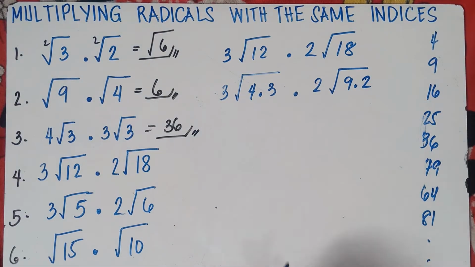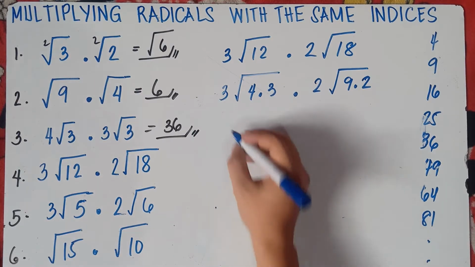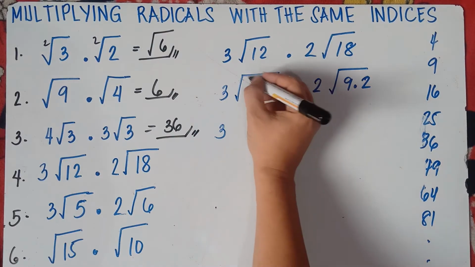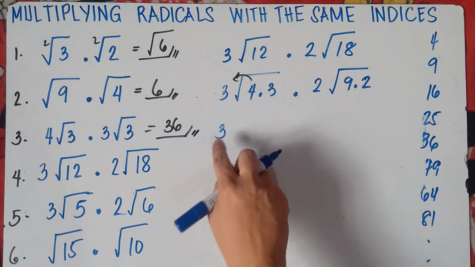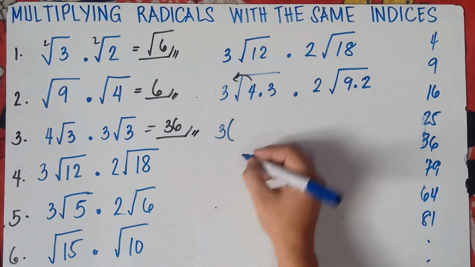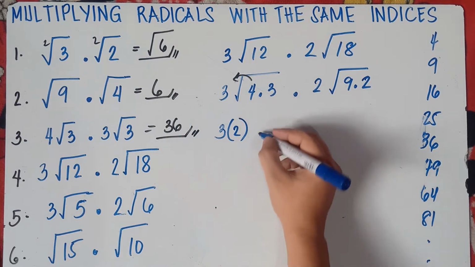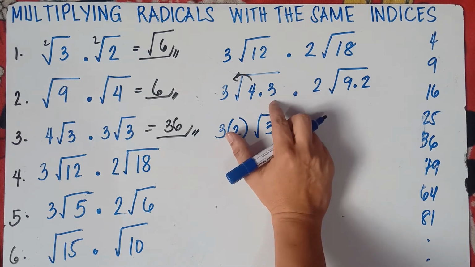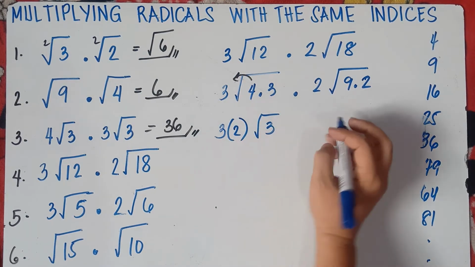You find two numbers. One number is a perfect square, the other is not. So this will be, copy 3. The square root of 4 is 2, so you put it outside the radical symbol and multiply it by 3. Once again, the square root of 4 is 2. You put it outside, so this will be 3 times 2. Then simply copy the square root of 3. We cannot simplify the square root of 3.